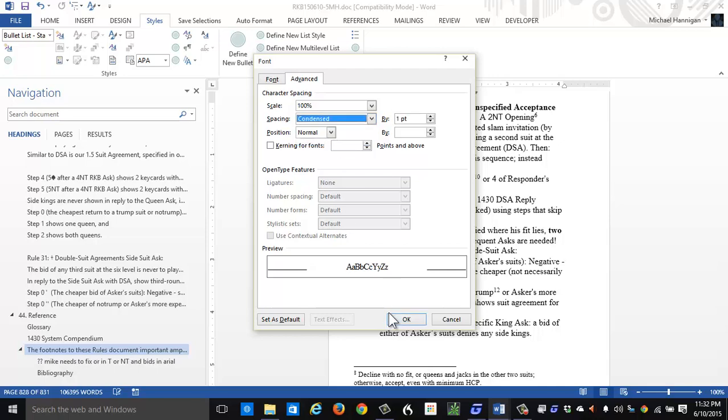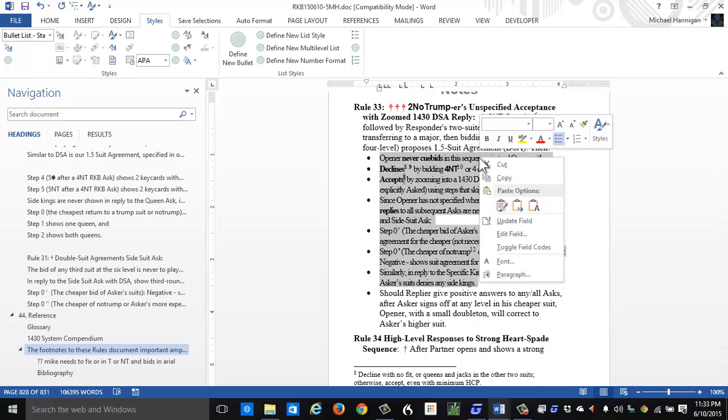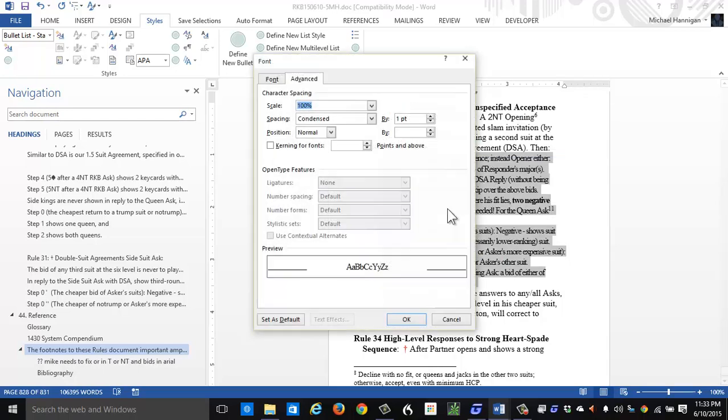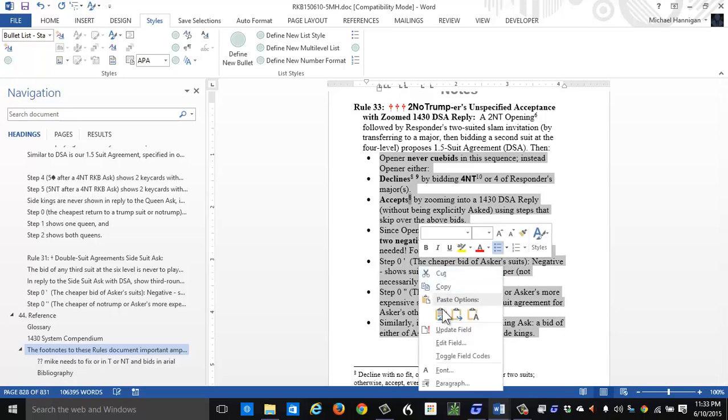If you do it as condensed by a point, you'll see it looks bad. So you wouldn't normally be condensing by this much. But what I did for the section that I fixed for you was I set this condensed only to 0.1 points, and that was enough on that page to bring up that trailing line a little bit without actually knocking down the size of the font, which makes it look inconsistent. That is, knocking down the size of the font makes it look like it doesn't match the rest of the book.